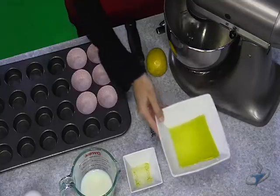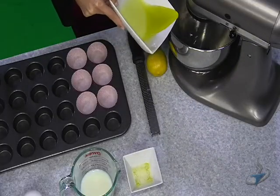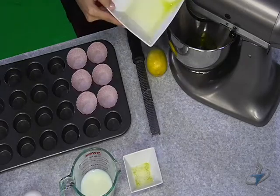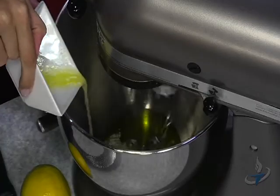So first we have our wet ingredients and our standing mixer. So I'm going to just put our standing mixer on low and I'm going to add our olive oil. So some nice extra virgin olive oil. Extra virgin, of course. This adds a lot of moisture, a lot of texture. And here we have some melted butter. This is just a tablespoon, so not a lot of fat in this. Good. Yeah.